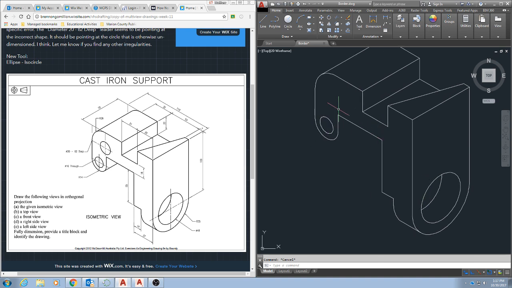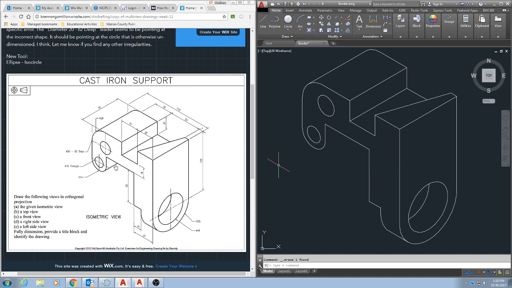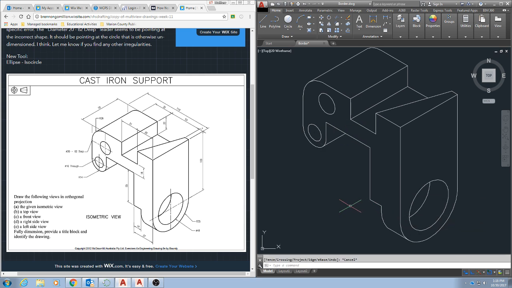And then the last thing is this circle up here. I'm going to draw an imaginary box right here, and then draw a diagonal line going across. That's where the center of this ellipse is going to be. And this is actually pointing to the wrong thing. It should be pointing to this circle, so we're going to give it a diameter of 20. Diameter 20, like that. And then we're going to erase our imaginary box, so that we're just left with this shape. And I forgot this little part down here. You just draw a line from the quadrant going back this direction, trim, and then that's the shape.